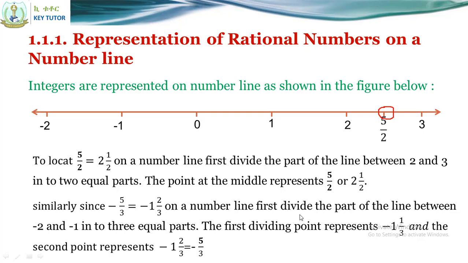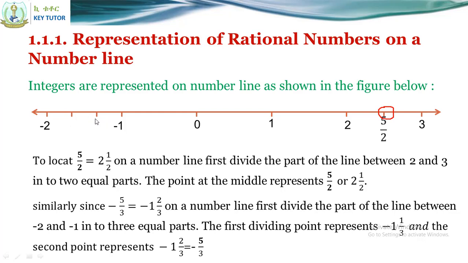To get this 2/3, I have to divide the line segment between negative 1 and negative 2 evenly into 3 equal parts. Maybe right here you could have one label, here you can have another label. So you divide the line segment between negative 1 and negative 2 into 3 equal parts, just this way. Now the next thing you need to do is to see what these things represent on the number line.